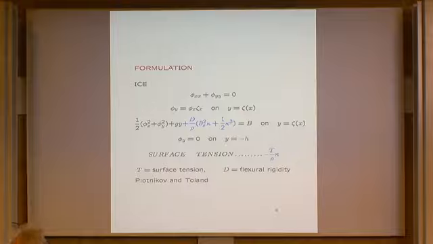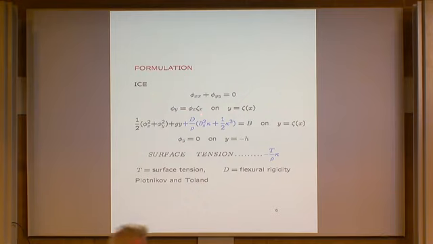In the case of the elastic sheet, we have this extra term, which is here in blue, that we've seen often. D is the flexural rigidity, and we're using the model developed by Plotnikov and Toland to describe the elastic sheet, as was done, for example, in Emilien's talk. Kappa is the curvature. So here we have the cube of the curvature, and here the second derivative of the curvature with respect to the arc length.